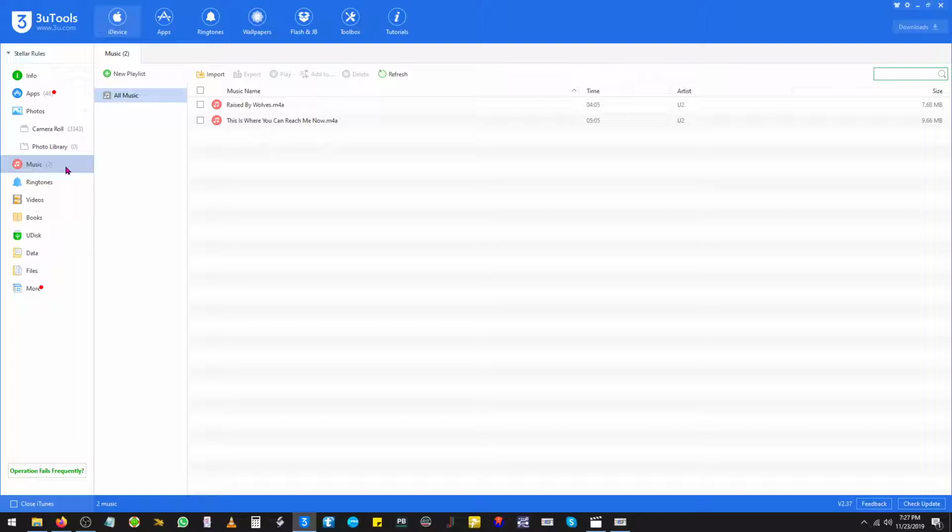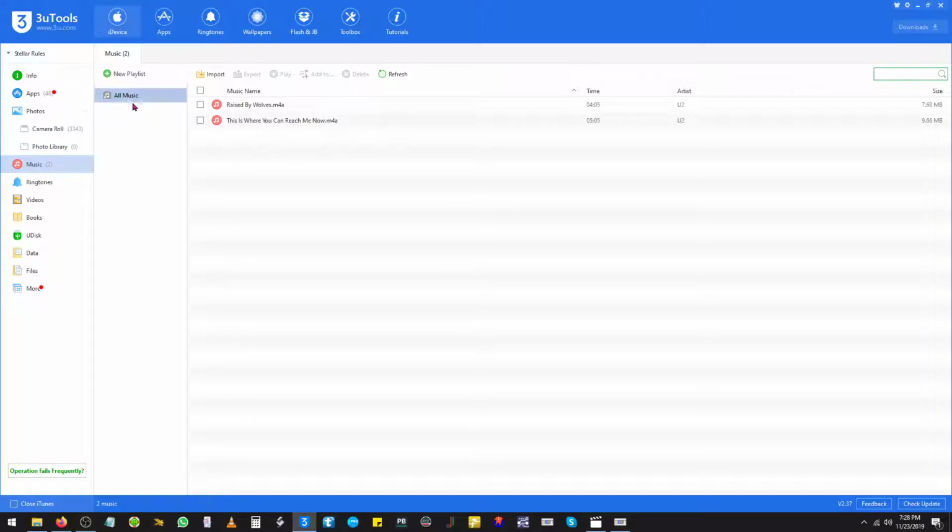Now, music, same thing for music. If you want to import music, let's say you downloaded an album onto your desktop or onto your computer, or you've already ripped one, or you ripped one of your buddies, or your buddy sent you some files, or you downloaded a torrent, or however you got this music, I really don't care, but I'm going to tell you how you're going to get it on your phone.